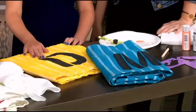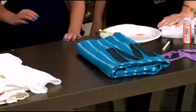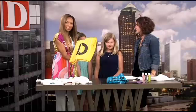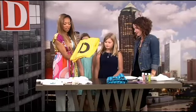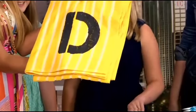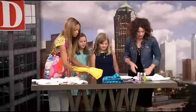Claire, you want to tell us? You stencil with paint on the towel. It's your initial — we did a D and an M. Aren't those cute? You could put an M for Megan or C for Claire, so when the pool party's over you know which one is your towel. And they wash up great — they work really well.